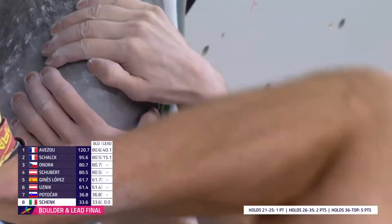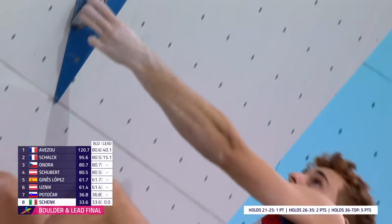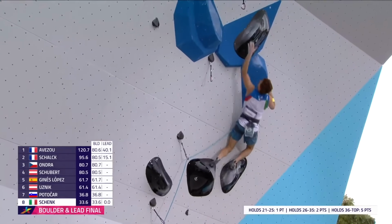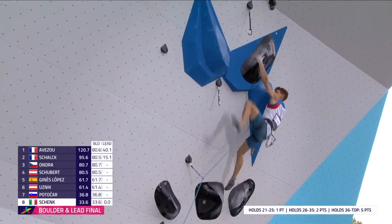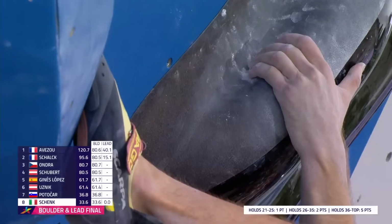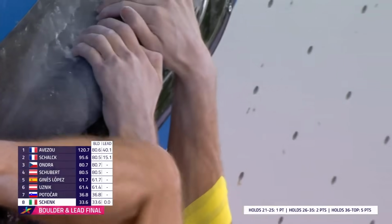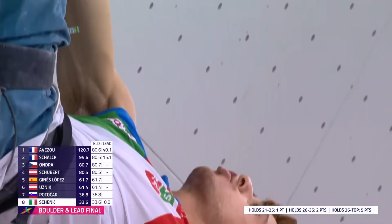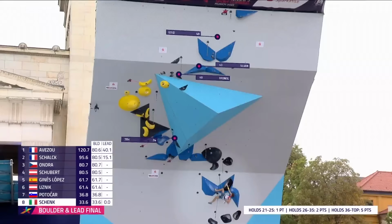And usually on these routes, there's a little uncomfortable move somewhere just to unsettle you, and kicking that over. You've got to remember that it's not that hard. It's okay. It reaches down. This is where there's a kind of a knee bar by pressing your knee into there, the toe on the volume, but it's not great. Facing really the wrong direction. It's probably pretty bad. It's hard to get a lot of pressure back into your knee. Yeah, probably more worth just doing what he's doing there, hanging off with that straight arm, allowing him to rest.